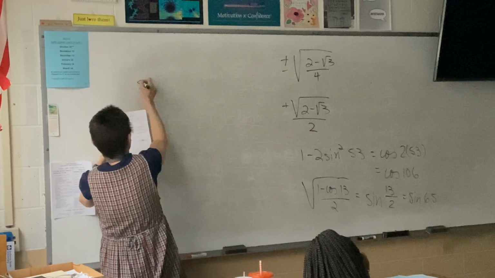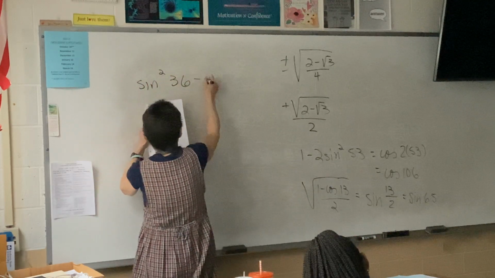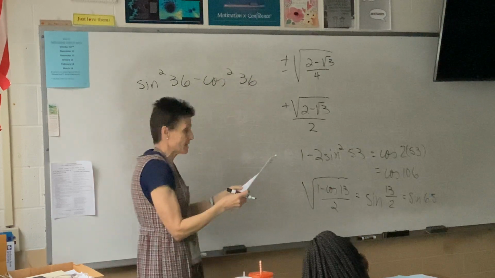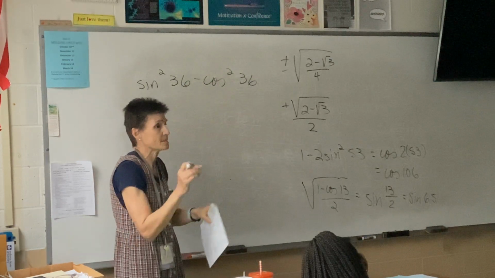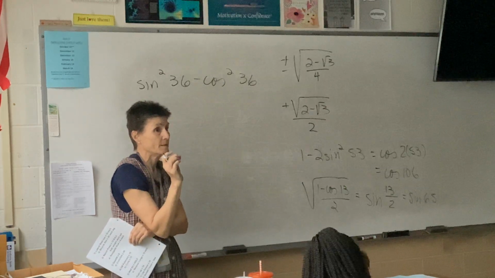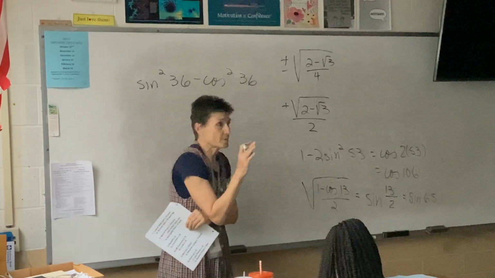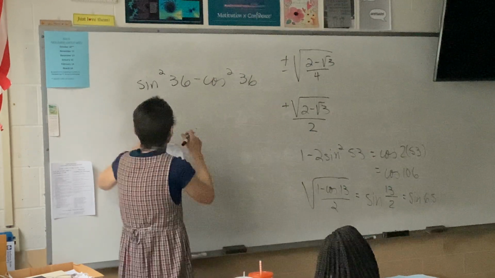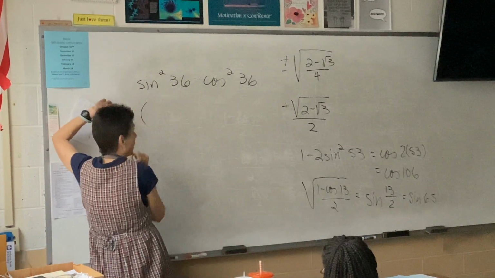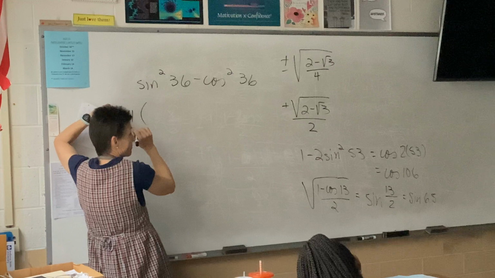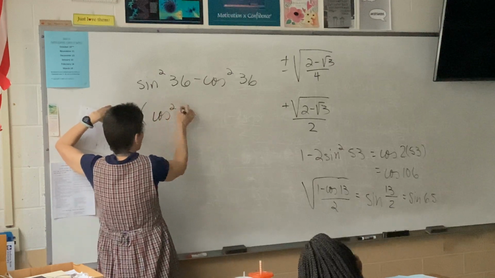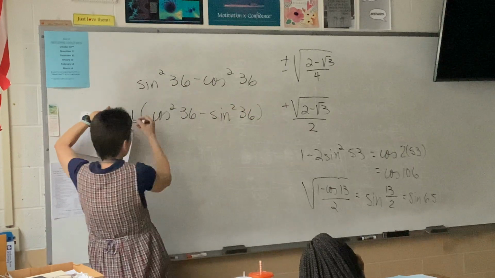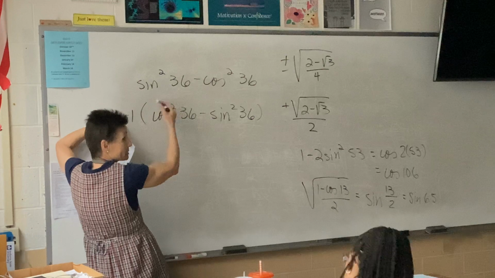Okay, this one is tricky. Look on your sheet. Do you see a sine squared minus cosine squared on your sheet? What do you see? You don't see that, but you see the other order. So what if I factored out a -1 from this? Then I would have cosine squared minus sine squared. Right? If I pulled out a -1, it would turn that around.